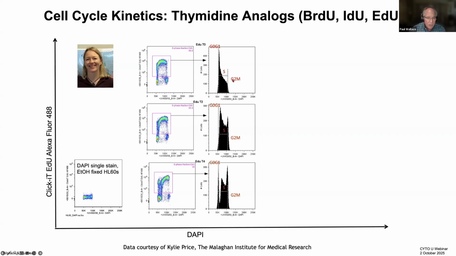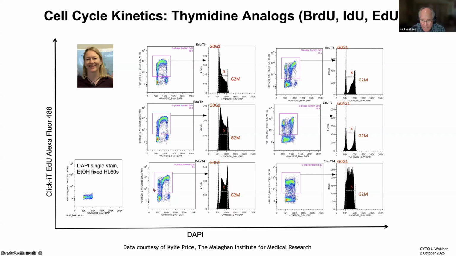If you look then as you move down through time, so this is 2 hours and 4 hours, you can see that a lot of them now are accumulating in G2M, and there begin to be some that appear in the G0, G1 phase. The percentage of EdU stayed constant throughout the experiment, indicating that the labeled cells and the unlabeled cells were dividing at the same rate. And that therefore EdU incorporation hadn't altered cell cycle kinetics.